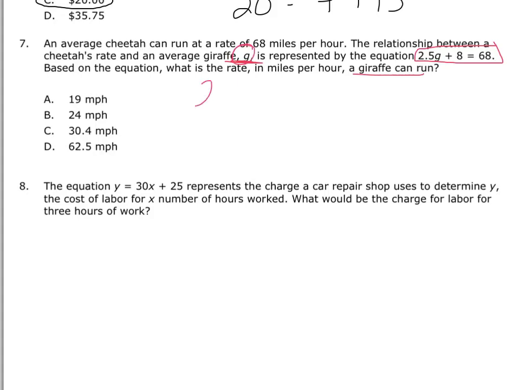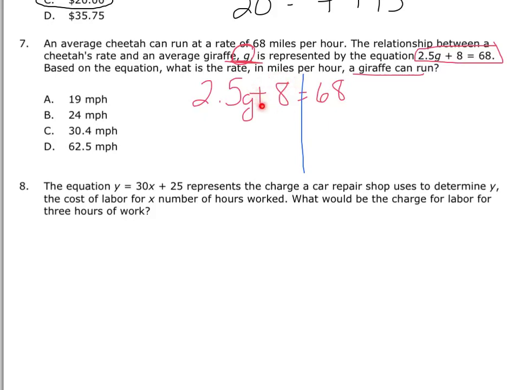So we need to solve the equation for G. Remember, when we solve an equation, the way I do it, I draw a line down the equal sign. And then I want to move, oh look how I forgot to write the G when I brought my equation down. I want to put the variable, or the letter, on one side, the numbers on the other side. So since my G is already on this side, I'm going to leave the G part on the left side, and I want to move this number to the other side.